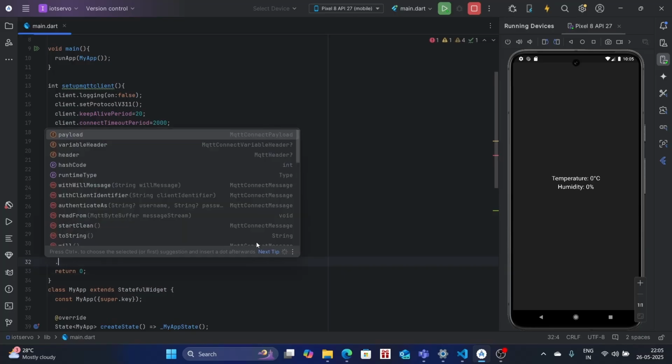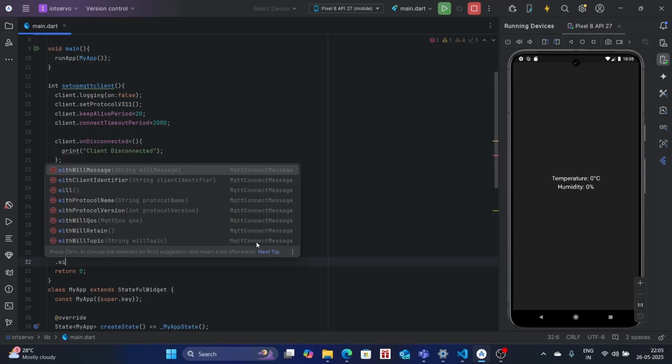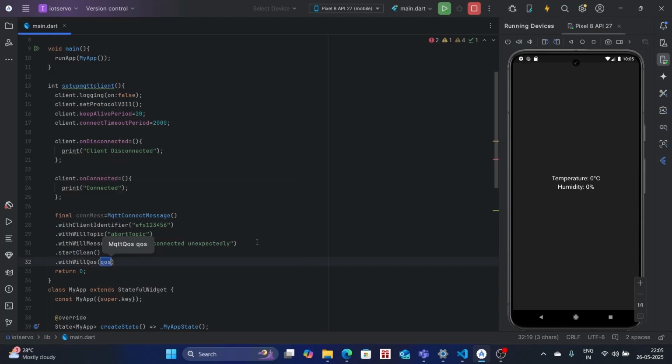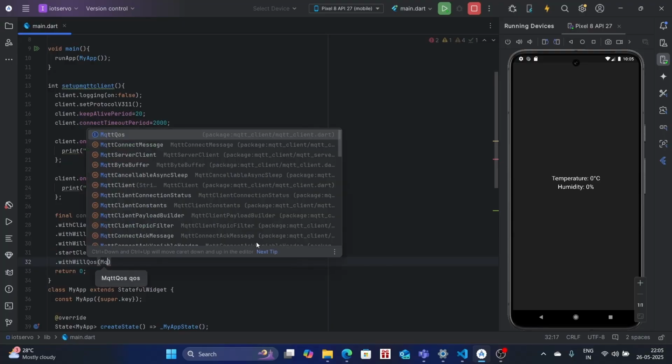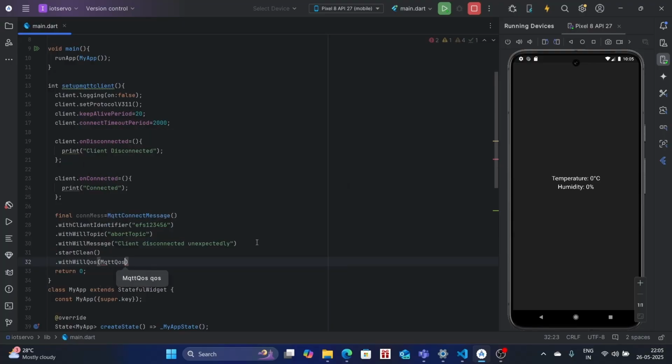And then finally, we're going to define withWillQos. We have QoS 0, QoS 1, and QoS 2. I have told you at the beginning what each one is. Here we will be using at least once, which is QoS 1, MqttQos.atLeastOnce.